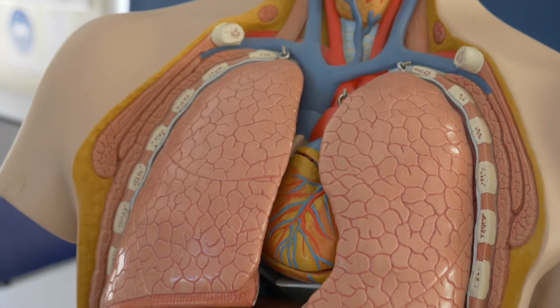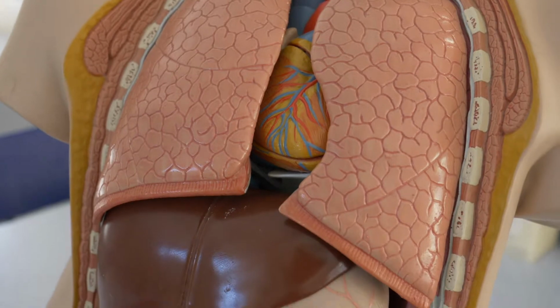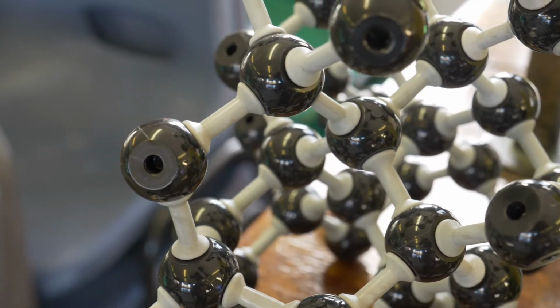My name is Rosie. I teach on the BTEC Applied Science course here in Eastbourne. BTEC being a vocational kind of course, it's made up of units. We try our best to bring in as many different things as we can, a wide variety of content. We have chemistry, physics and biology with a little bit of maths in there, but it tends to be mainly focused on the three core sciences.